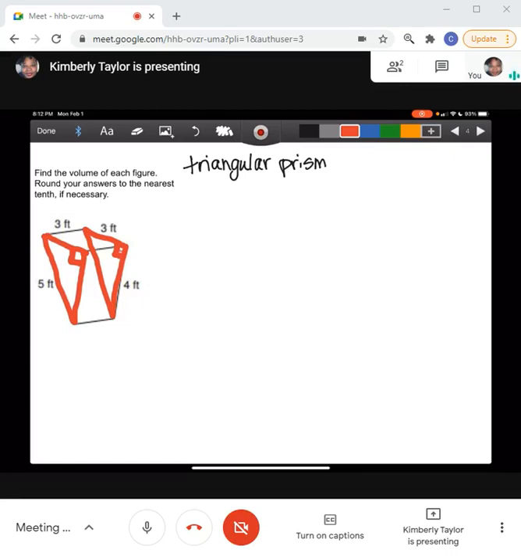So when you're trying to find the volume of a prism, the formula is V equals the area of the base times the height. In this particular case, my base is a triangle because it's a triangular prism. So the area of the base is A equals, and I put an arrow so you know it's the area of the base, 1/2 the base of the triangle times the height of the triangle.